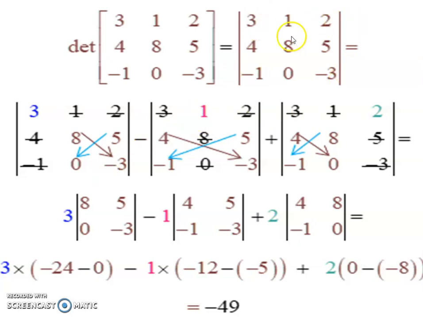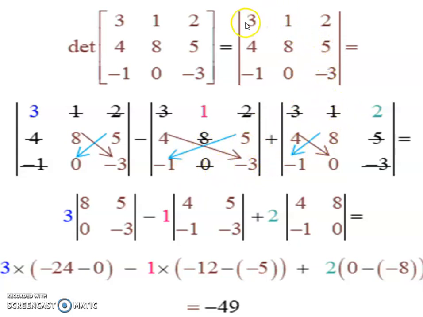So first row and first column we have to skip, but 3 is the center element. So we highlight that element and take the cancellation using pencil also. So we derive what? 8 5, 0 minus 3. Minus is obviously between. Next, the center element is 1. So first row and second column is skipped. So 1 is the center element. We should write these and these go. So that's why 3 and 2 cancel. So we derive 4 5, minus 1 minus 3. So minus 8 and 0 get cancelled. So that is why we have to cancel that one.